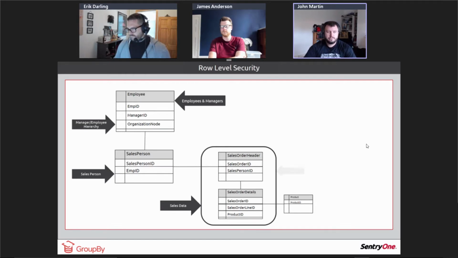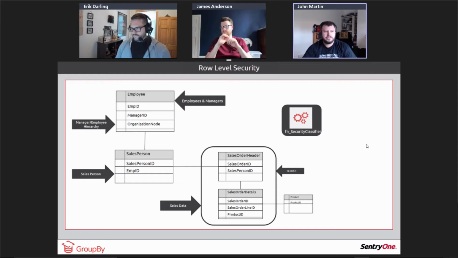Now the sales data is what I refer to as the scope. This is what's going to drive it. When you understand the scope of what you're looking to protect, that puts you in a much stronger position when we go back to what we were speaking about earlier when it comes to security by design. We design it securely from the outset when we understand what we're looking to protect. We've also got product information out there, which is just ancillary information that's going to add a bit of fluff to the queries we'll be running. So that's the database schema.